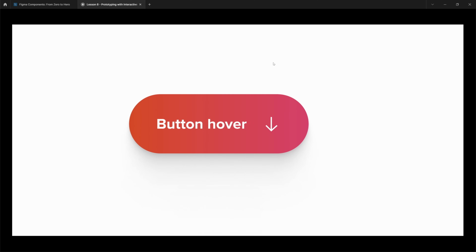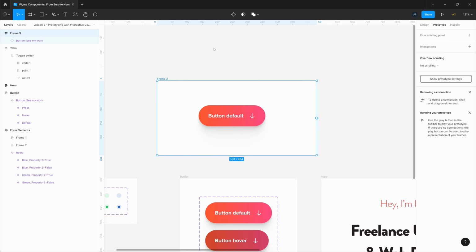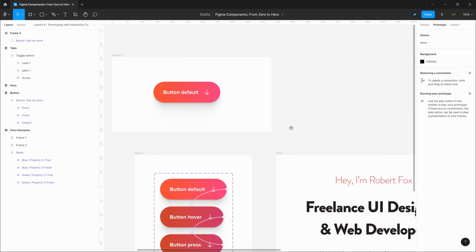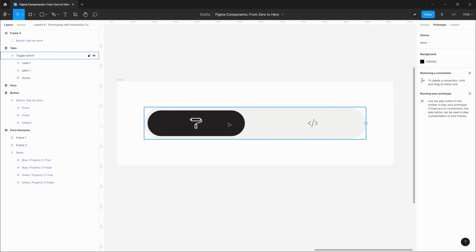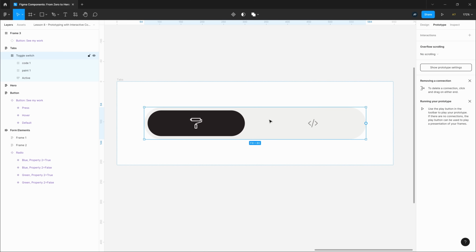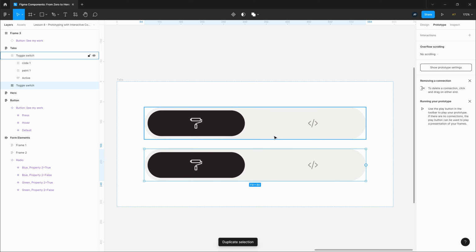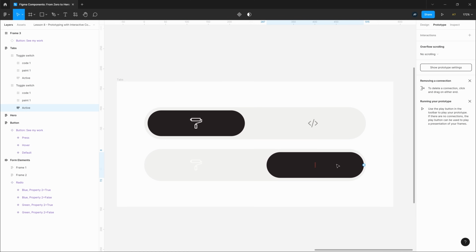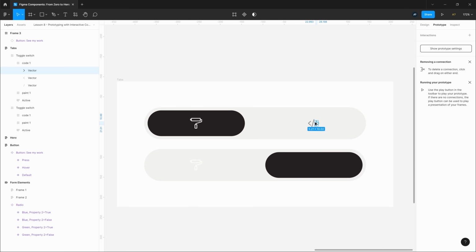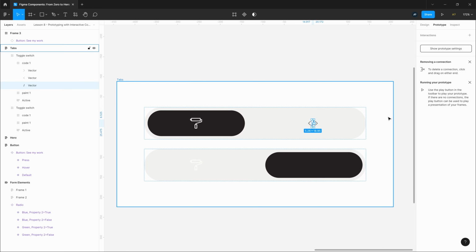So that's pretty amazing. And one final example, we have these tabs here, right? So we basically want to have a variant where the active tab is on the right side. Okay, so what we can do is we can create a duplicate of that, move this around, and then I just need to swap out the colors.